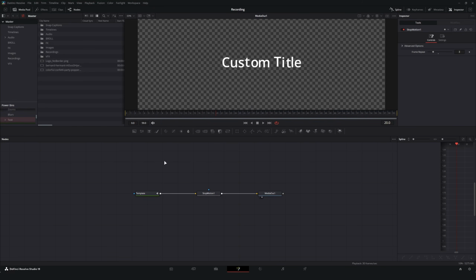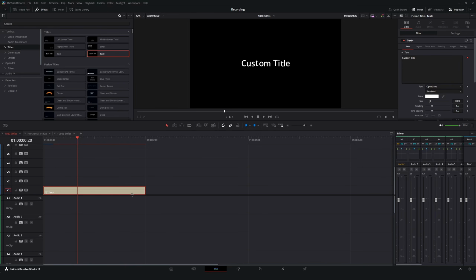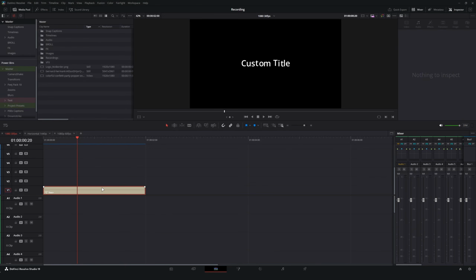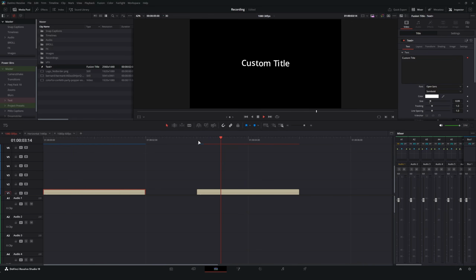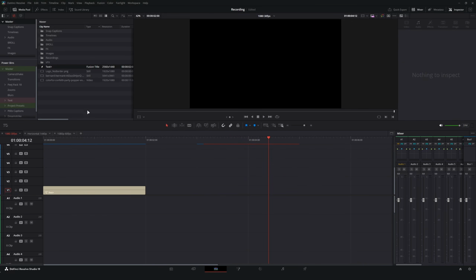The next thing that I'm going to do is create kind of a popular look for something like this. And if you're not interested in that, let me just show you real quick how you can save something like this. When you're back on the edit page, all you need to do is drag and drop it into your media pool. And what that'll do is it'll save it for this project. So you can drag and drop it back in so you have it on the edit page. And then if you would like to save it across any project, you can put it in your power bins. A quick Google search will tell you how to get there if you're not familiar.